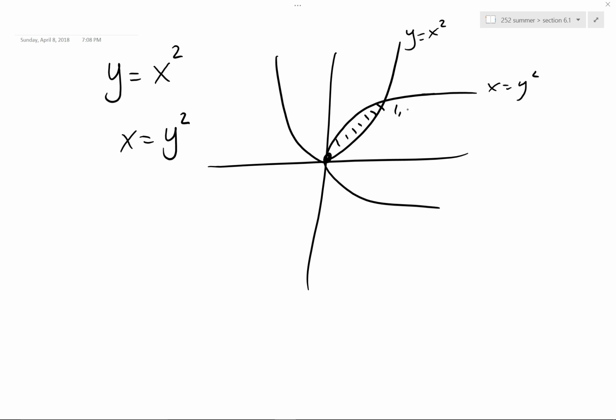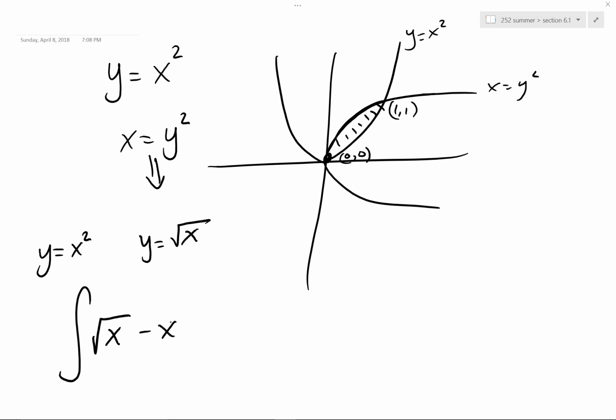They intersect at the point 1, 1 and the point 0, 0, obviously. But you can't half-way it here. Either you go with y equals x squared, which we currently have, and this will transform to y is the square root of x, well, technically plus or minus. Notice I only want the upper half, so the positive version. If I were doing it this way, I would say the top function is square root of x minus x squared, and I'm going from x equals 0 to x equals 1.